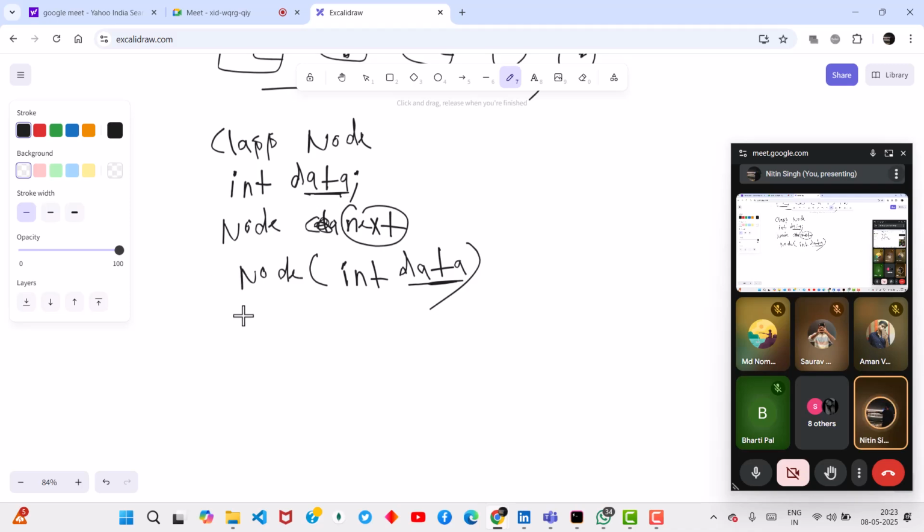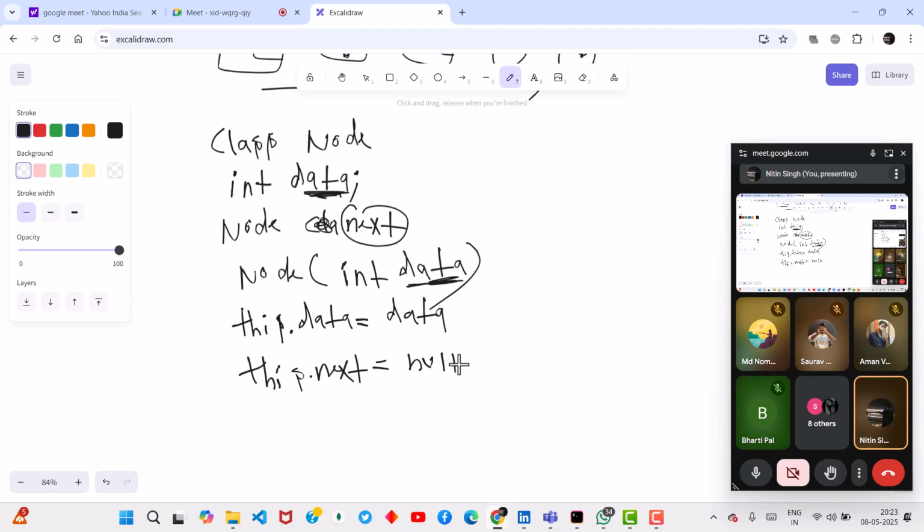So this.data will be equal to data. So this data will be equal to this data. And if my linked list is null and it contains none of any nodes in the initial cases, my next pointer will be referring to null.